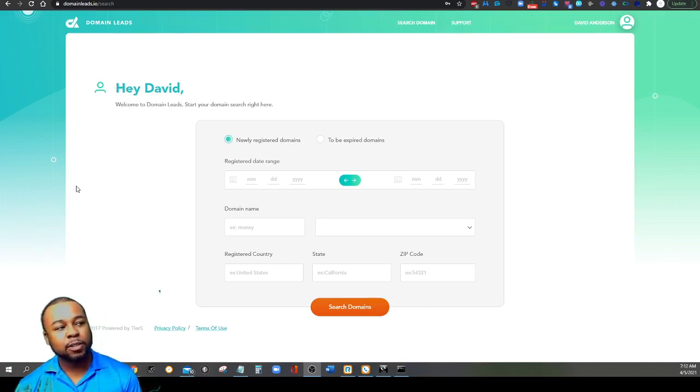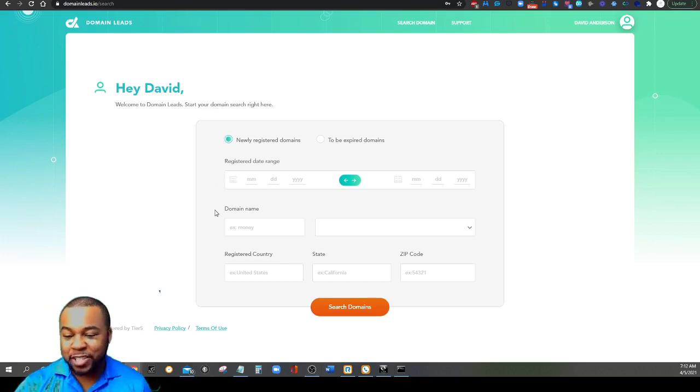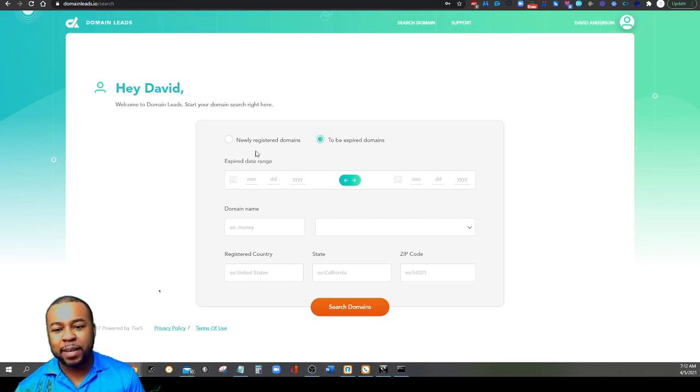It is another tool that I have partnered with, and it is a slick tool that gives you the power to do a targeted search on newly registered domains. Also, you can look up domains that are to be expired or coming close to expiration as well. So again, there's probably a lot more uses that you could do with this. But I'm just going to use the example of a website designer.